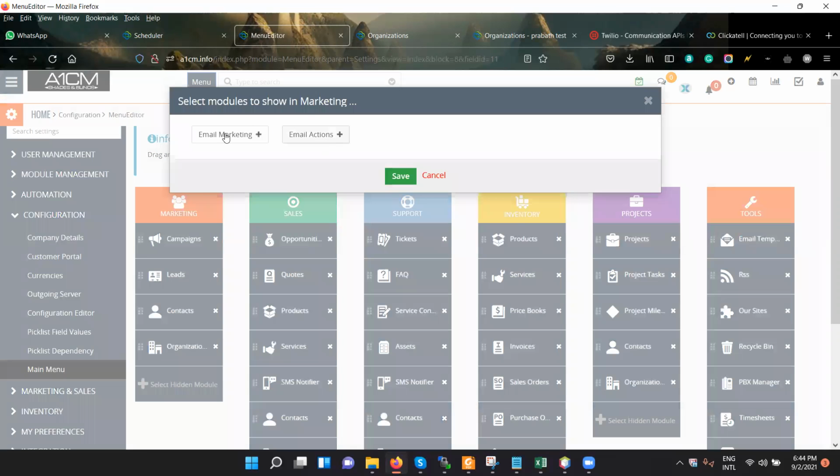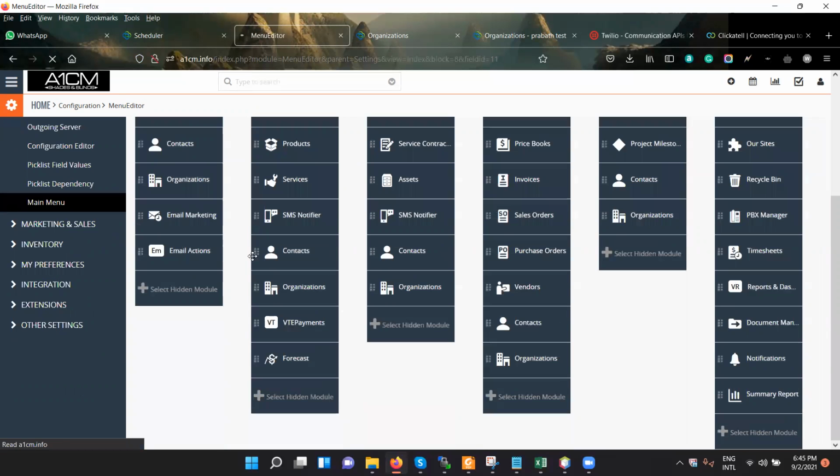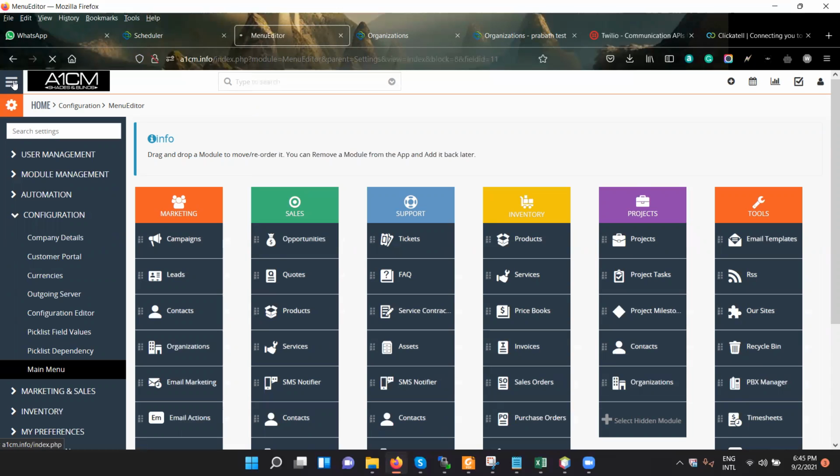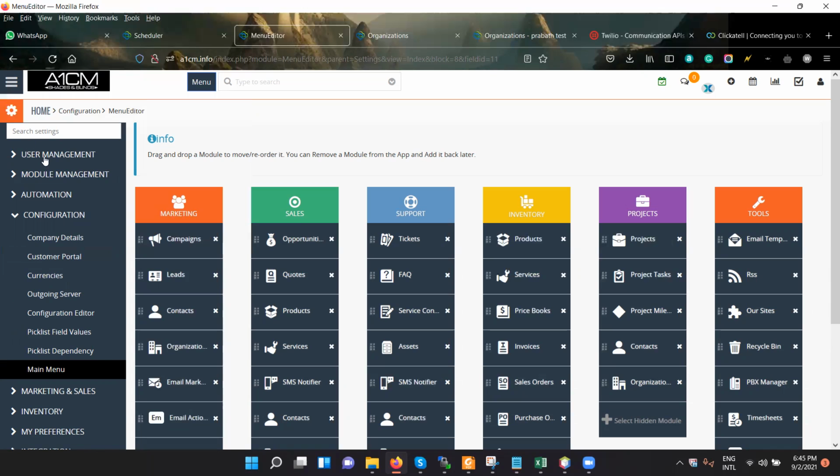If you want to add it again, you can add it as well. So this is how the menu is working, but sometimes some customers ask to remove one or two tabs from here and add all the menus into here. If you want to do that, we can do that as well.